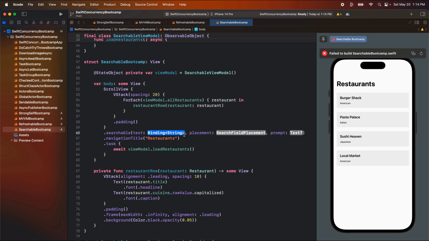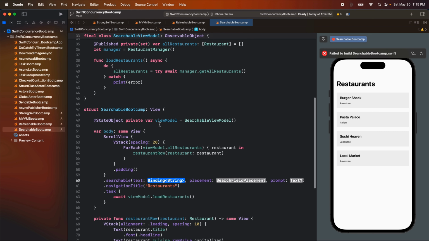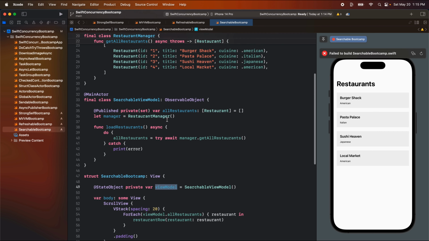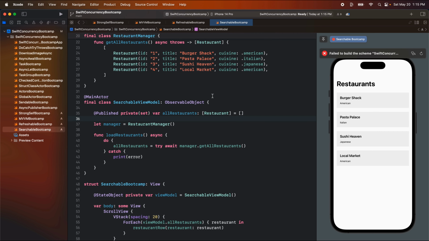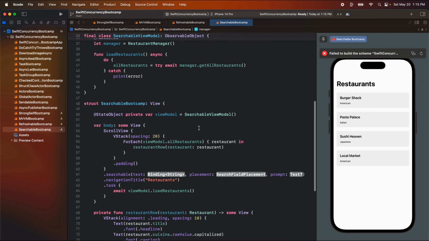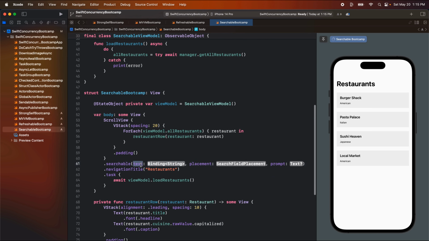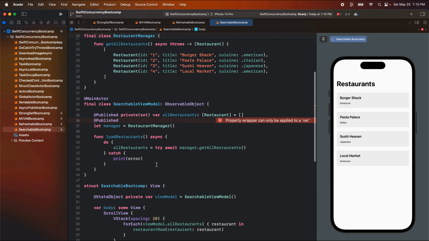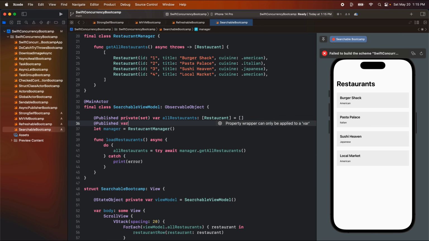Now, as you guys are going to see, this text field is not super customizable. So let's get this going real quick. Let's bind to some text. We're using MVVM, so we should put it into the view model. So up here, I'm going to create a @Published private. Actually, it will not be private because we are binding, meaning that this text will set it as well. So it can't be private. So we'll just make it a variable. And we'll say searchText of type String, and we'll set it equal to a blank string to start.